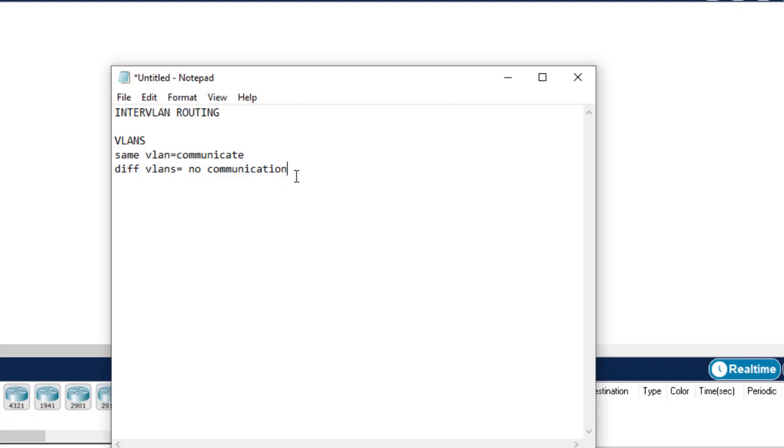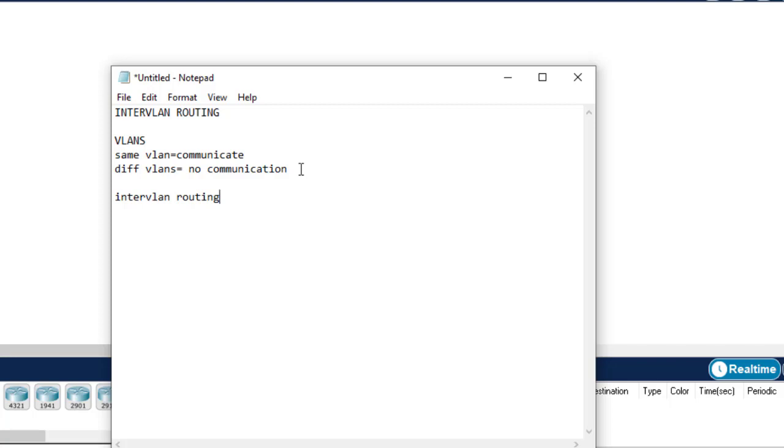There's a scenario where in your network there are several VLANs, and let's say departments in your network: IT department, HR, finance, and there are devices in each and every department. You want these devices to communicate, but by default they cannot. What will you do to make these devices in different VLANs communicate? We introduce a concept called inter-VLAN routing. Pretty much simple.